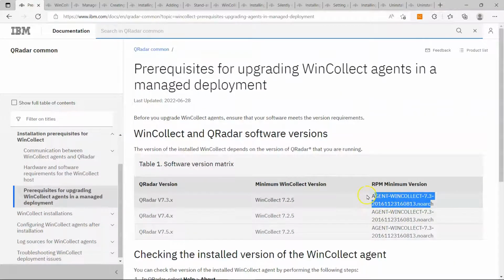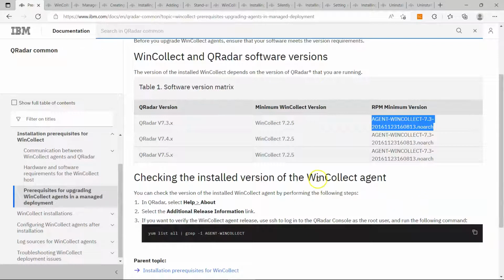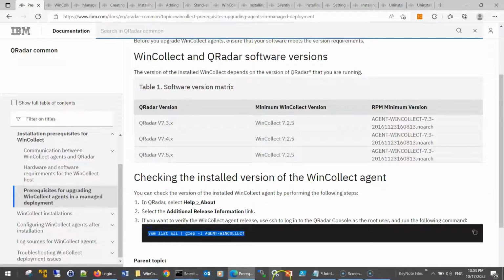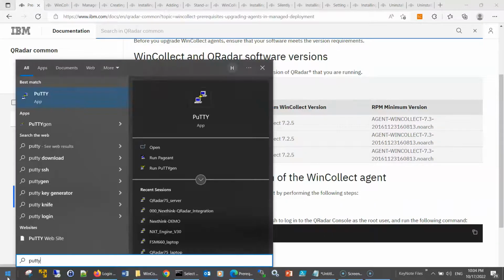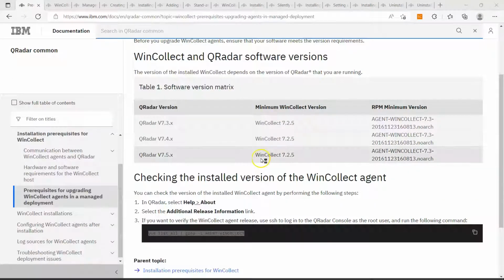Actually, this is coming through an SFS bundle from the IBM Fix Central. You can download it. So for example, here in our case, I will check with you how to check this.